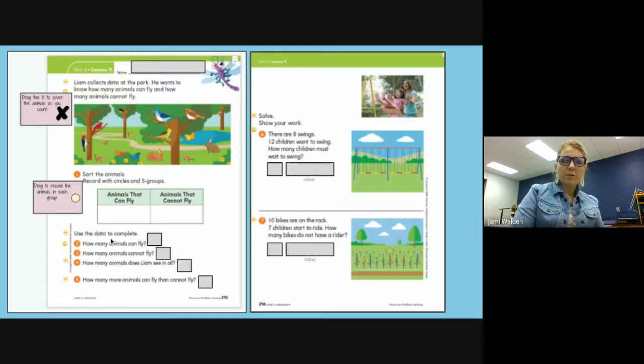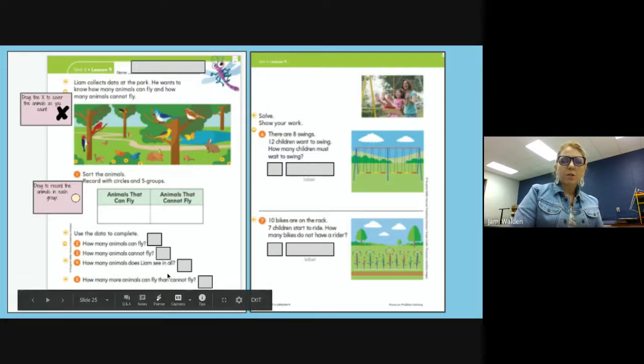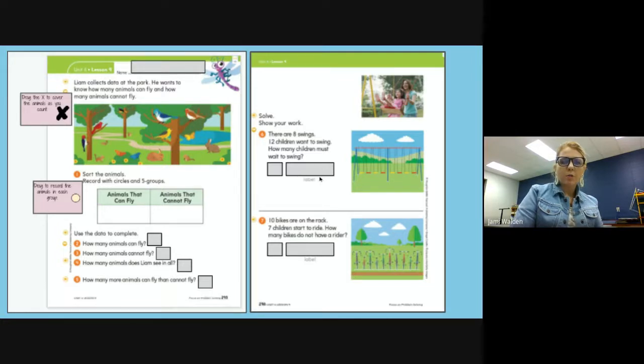As you count and cross out the animals, you drag the circles over to your chart, your graph here, to record your information. Remember to keep them lined up and nice and neat in 5 groups to help you count. And then you answer the questions about that information. Then you have a few more problems about a playground and a group of bikes that you're going to answer. Remember to type in a word for your label. So your answer number goes in the small box and then give me a label for what we were counting.